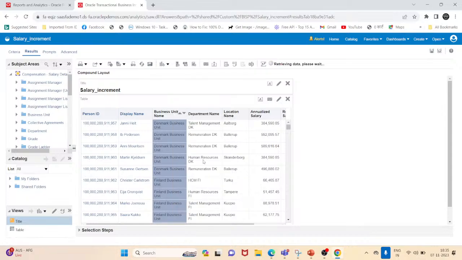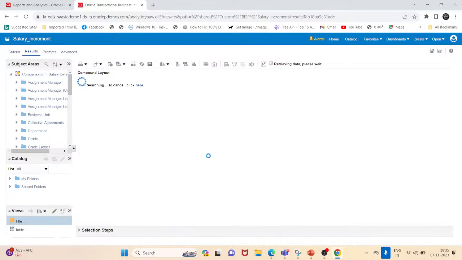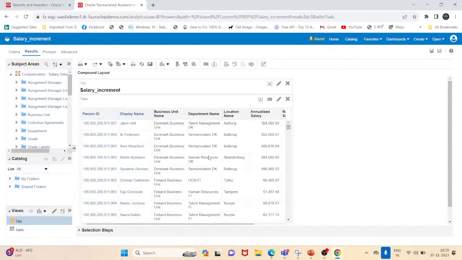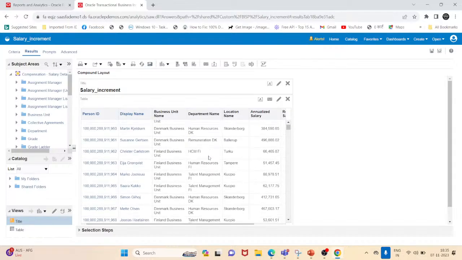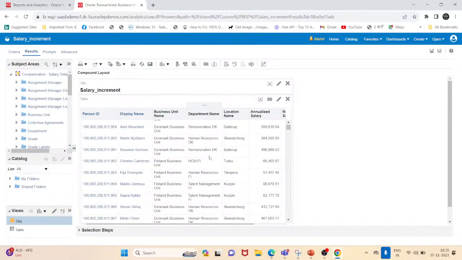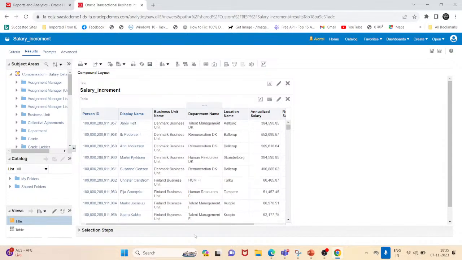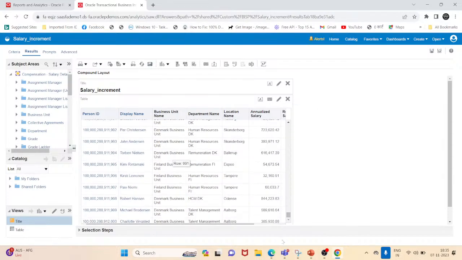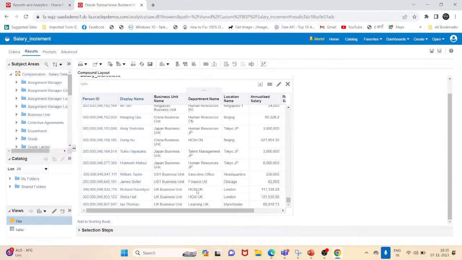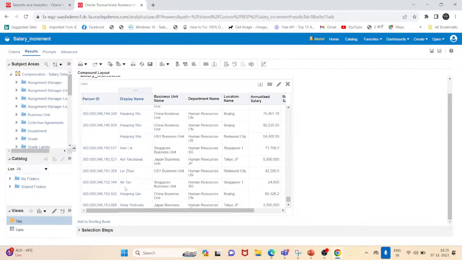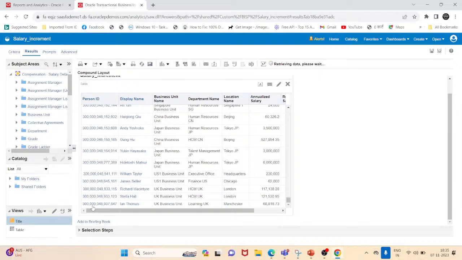Okay, I have added the grand total, so it will show at the end. So let's go. Get more rows.